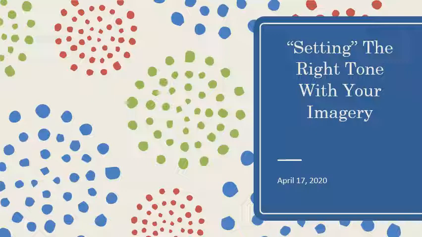So today we're going to take all of this week's material about setting and verbs and emotions and imagery, and we're going to talk about how that is creating tone. And I've even got a funny little pun for you. So the title here is Setting the Right Tone with Your Imagery, right? Since we've been talking about creating the setting, but we're also setting the tone with our imagery. I thought that was kind of funny.